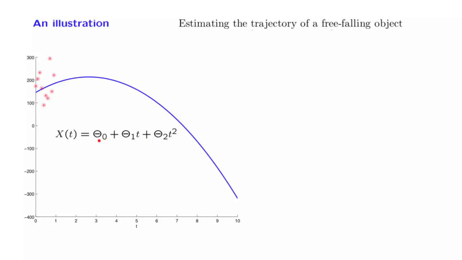It corresponds to the following. The object starts at time 0 at some initial height θ₀. It has an initial velocity of θ₁, but also has a certain acceleration. And if θ₂ is negative, this will be a downwards acceleration, which means that the object eventually will turn and start going down. So this is a typical trajectory of such an object, where here we're plotting the height as a function of time.